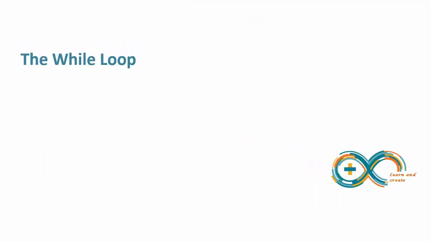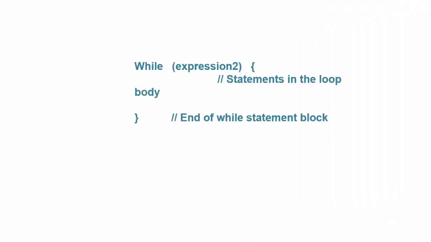The second type of loop structure you will examine is the while loop. The syntax of the while loop is like this. Notice that only expression 2, the expression that tests whether another pass through the loop statement body is needed, appears as an integral part of the loop structure's syntax. Obviously, you can still write a while loop. It is just that the syntax structure does not really confront you with the three conditions the way the for loop syntax structure does. Indeed, any for loop can easily be written as a while loop.